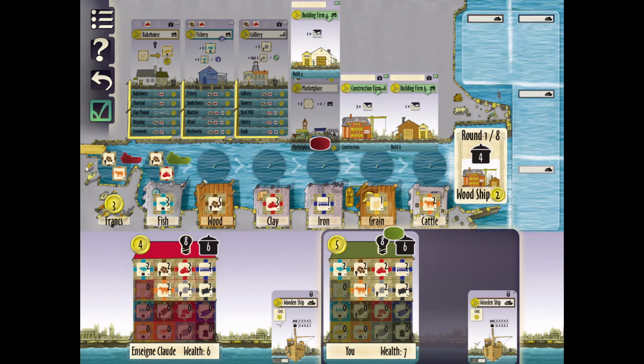So one of your actions can be taking the offer. And so you can see there's a franc offer of fish, wood, clay, iron, grain, and cattle. And you need all of these resources to then build the buildings that are on the top of the screen here. So you can see there's 4 buildings to the right. There's a building firm, two building firms, a construction firm, and a marketplace. Claude, you can see his little red token is in the marketplace. That's the action he took, was using the marketplace to gain resources. And so that building is now locked up. This is like a worker placement. He went there, so I cannot go there until he moves out of the marketplace.